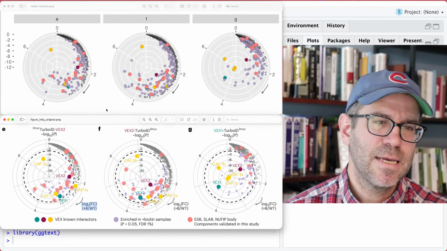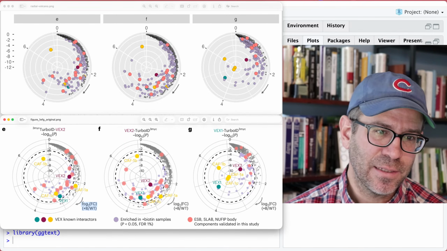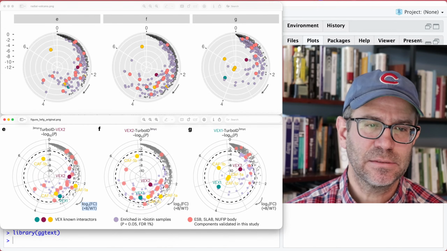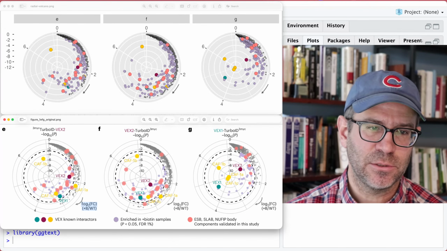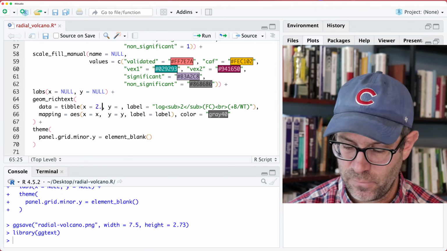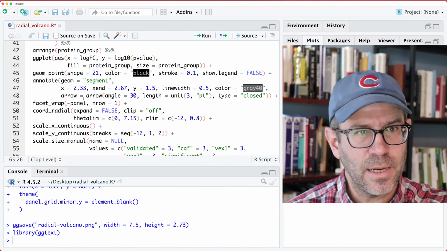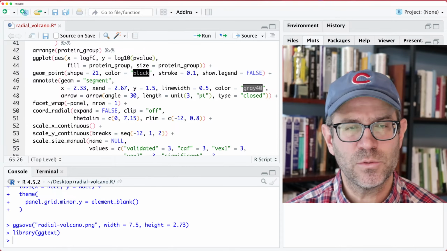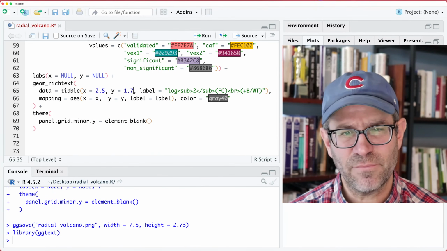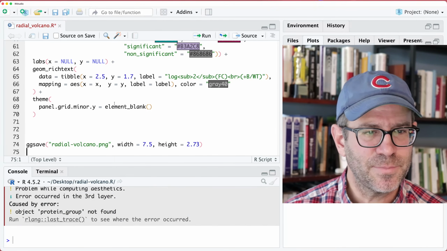And so now let's think about our x and y. Okay, so the x is, again, the theta. And so I'm thinking like this upper left corner is 2.5. So if that's 3, that's 2. Let's put that right in the middle at 2.5. And then our line that I had here, the y was 1.5. Let's maybe make it like 1.7. See what it does. Oh, it's upset.